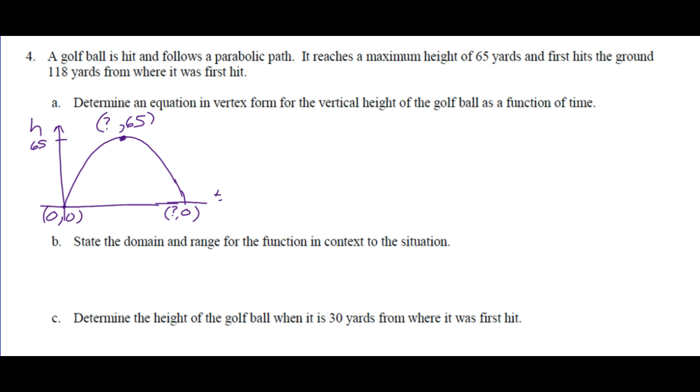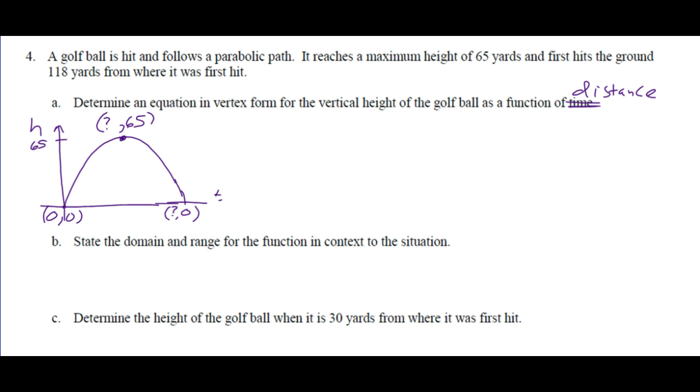That's an interesting question. Okay, we've got to change this. Does yours say function of time or does yours say function of distance? Yours says time? We can't do it with time. So we have to do this as distance. Right? There's no information to do this. Look at what we've got. I have a partial vertex and I have no nice points. I've got 0, 0, but I've got too many unknowns. I don't know enough.